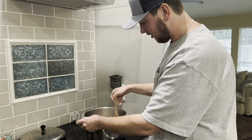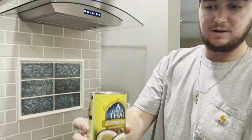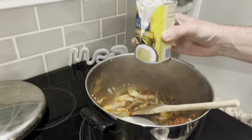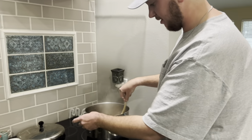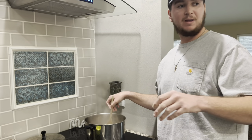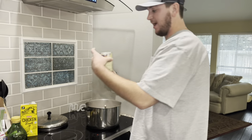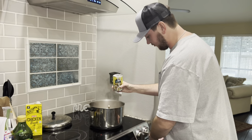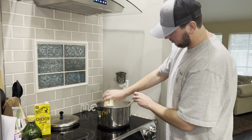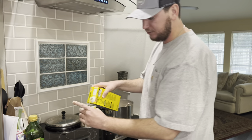Add the curry paste, stir it around for a minute, then go in with some coconut milk. It's a super thick coconut milk — add just a little bit at the beginning, mix it around with your curry and let it come together, then add the rest of it. Then add the chicken stock to thin it out. From what I've seen you can use water too, but we'll go with a full can of chicken stock.